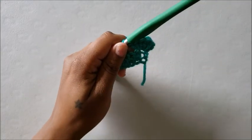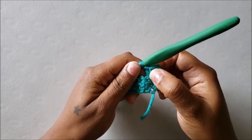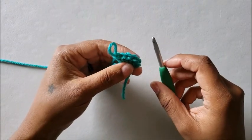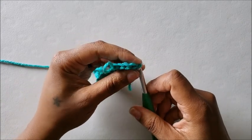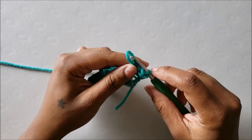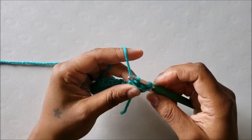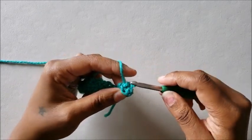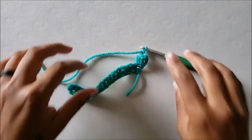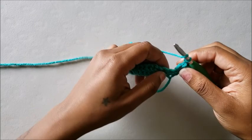Alright, so once you get your 5 double crochets, and you can count them, 1, 2, 3, 4, 5, you're going to take your hook out of your stitches, and from front to back, you're going to insert your hook into the top of the first double crochet stitch you made, and then put it back into your loop, and you can pull your string to adjust it to the size of your hook, and then you're going to pull it through, and then chain 1. Alright, so did you get that? If not, that's okay. Let's try one more time.